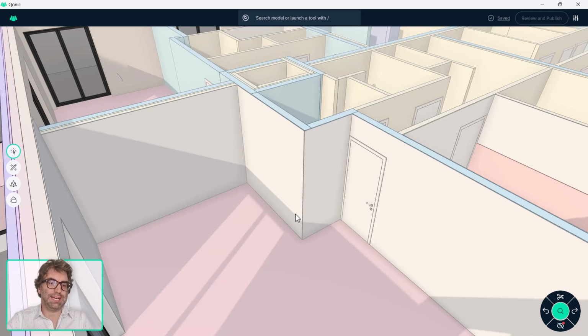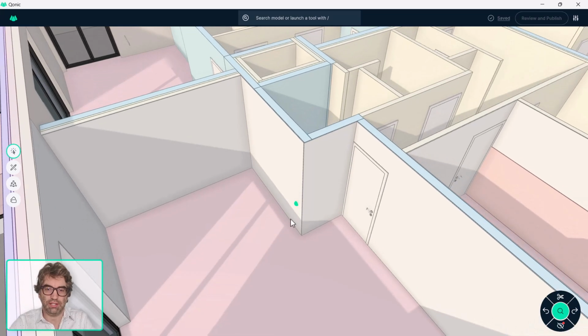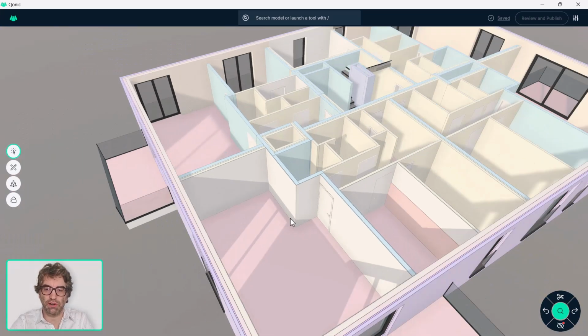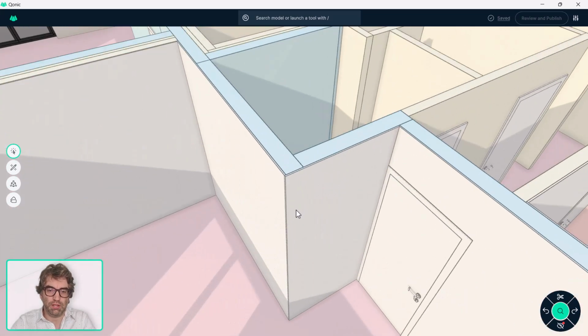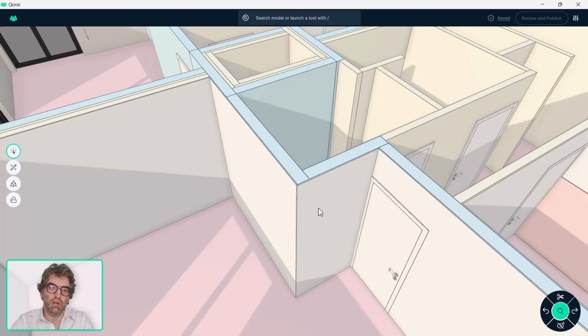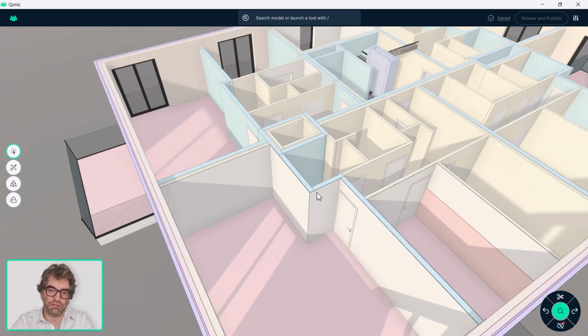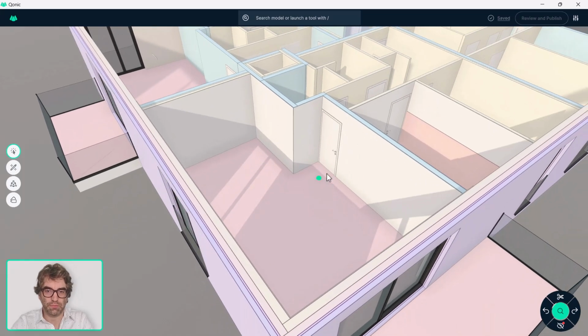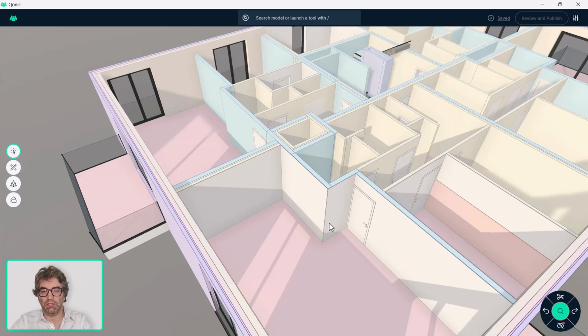Also note that I have said that the tool detects the room boundaries. That's literally the case, because in this model here, which we have imported through IFC, there's no IFC spaces. And in order for our tools to be able to work regardless of the history of the model, we made the tool smart enough to automatically, in this case, detect the boundaries of the room on the fly using analysis of the surroundings of where I clicked. So this is again an example of keeping the model or the objects dumb and making the tools smarter.